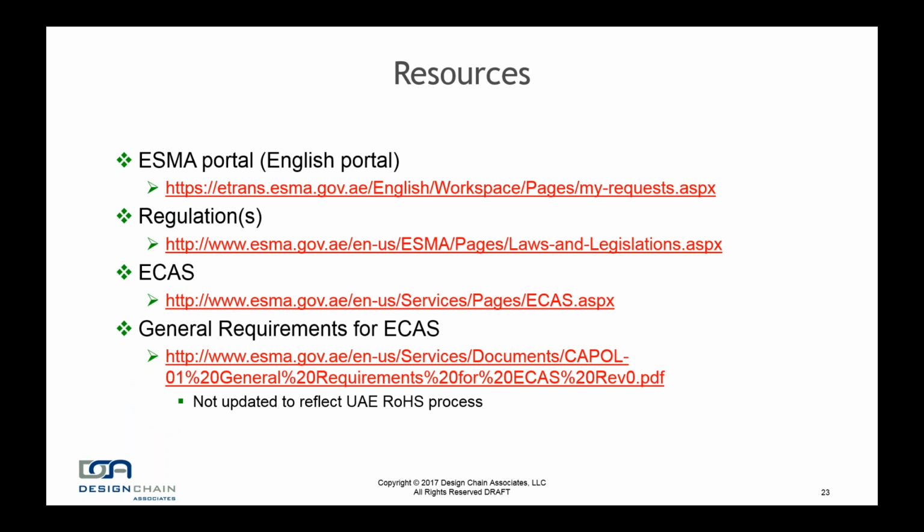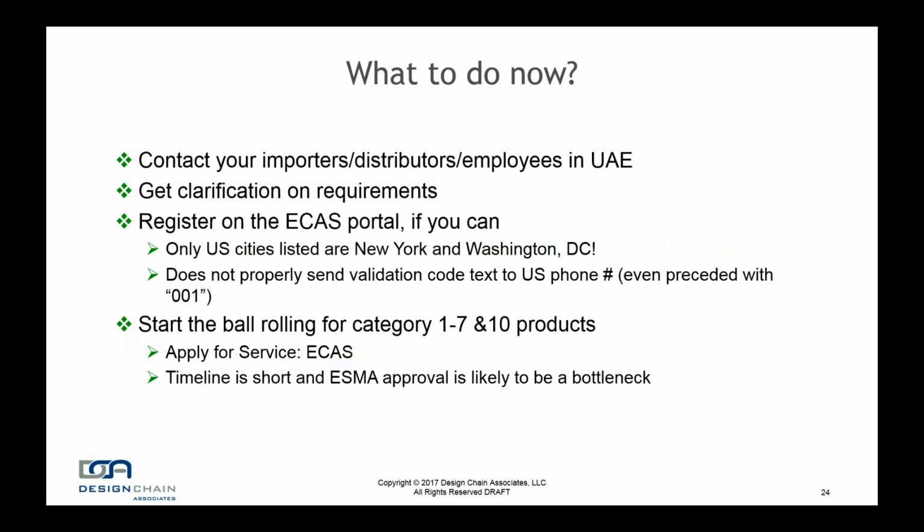Here are the resources, the web pages, and when you get this, I'm sorry, this isn't a draft, this presentation, you can just click on them and go see them. And you can see here the last one, general requirements for ECAS. As I said before, this has not been updated to reflect the UAE RoHS process. So very interesting, but we've got an issue. So what to do now?